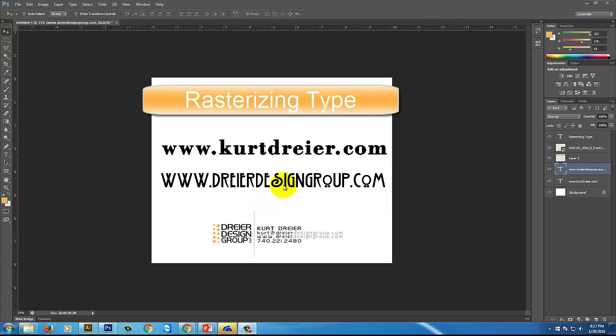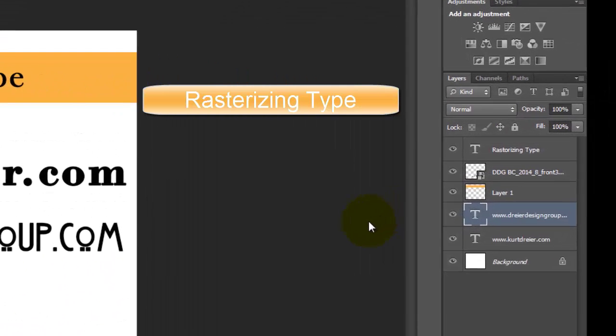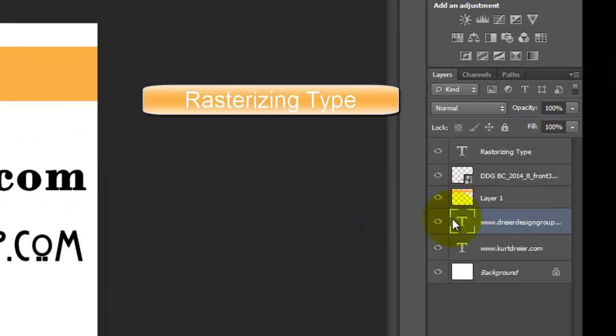In a commercial setting, though, you'd want to include the font file with your design file and send that to the printer. But in this case, this just kind of expedites things. So there's two different ways to do this reasonably easy. You can see right now that this layer here, which is the bottom layer, has a T, and that means that text is still vector. And so we want to make it raster, which is turning it into pixels and turning it into a bitmap.